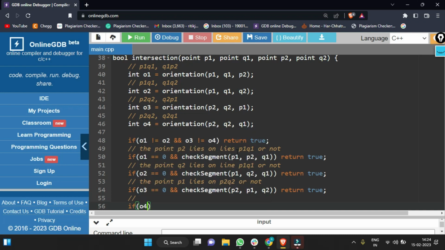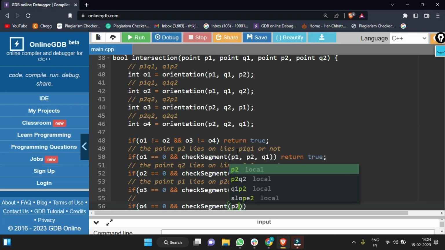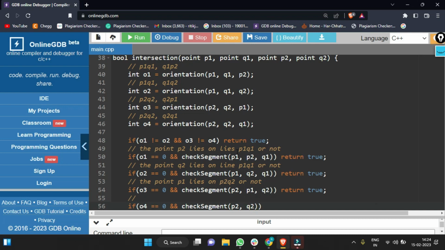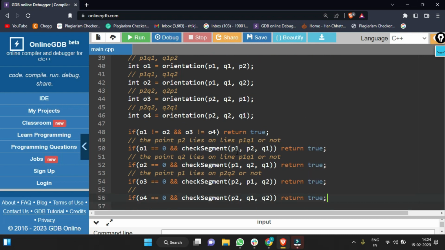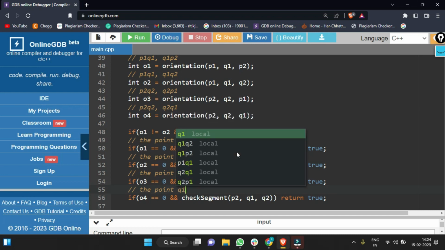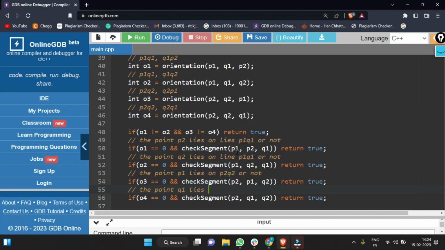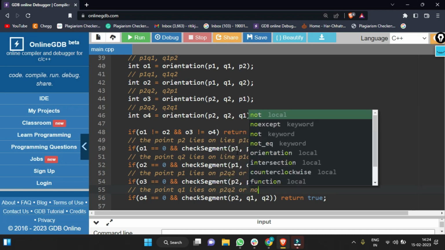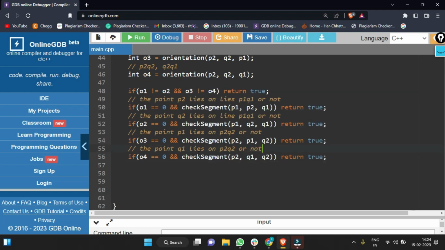If O4 equals 0, check segment on line P2 Q2 for the Q1 point, whether Q1 lies on the P2 Q2 line or not. If it is lying, return true.